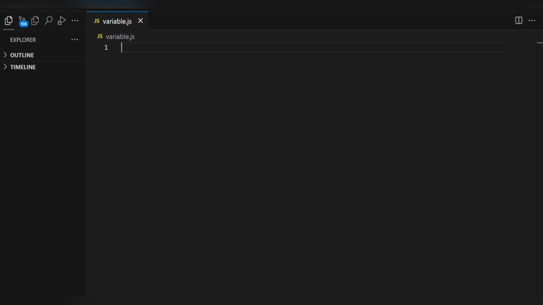Variables, first, are used for storing information. Variables allow you to store data that you can use throughout your program. For example, if you want to keep track of usernames, you can store them in a variable. This is the example: let is the keyword, username equals alias.